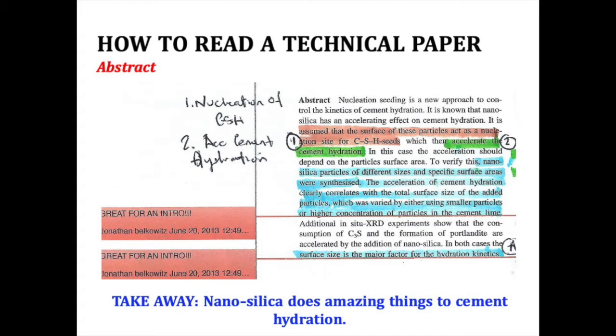And looking at the particle size distribution with two different methods. And ultimately what they're getting at here is that there is a surface size dependency on the positive impacts that we see throughout the paper. And really it's just that colloidal silica, or nanosilica in this case, does amazing things for the hydrated cement matrix. All right, next slide.